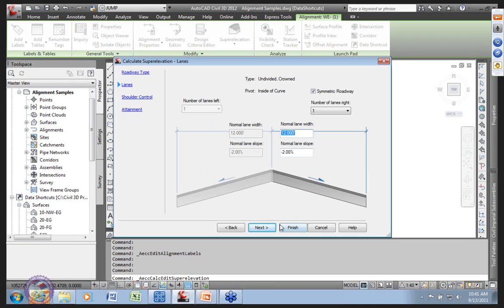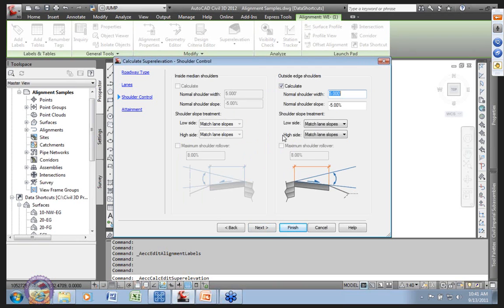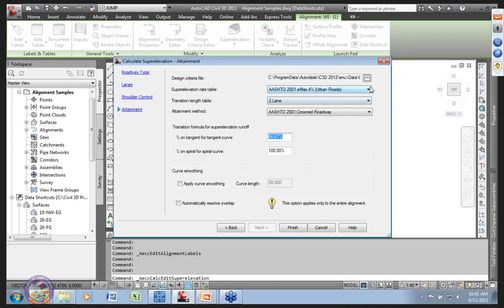We'll use 12-foot lanes, right? Run things. How many lanes left and right? Okay. Is it asymmetrical? No. I want 2 lanes on the right. Okay. 2 lanes on the left, 1 lane on the right. Okay. So you can do a vast amount of more complex supers, right? Which is really handy in reducing the amount of work you have to do to tweak all the stuff, and as it enters your corridor, produce good stuff, whether you're using shoulders or not, and how you maintain your rollovers and all that sort of stuff now built here.